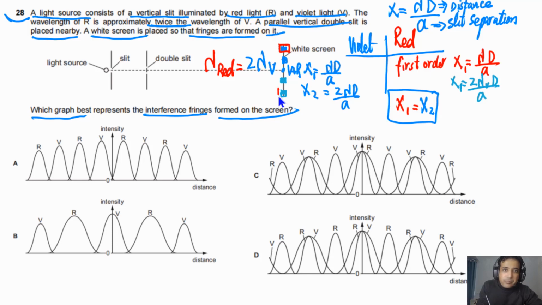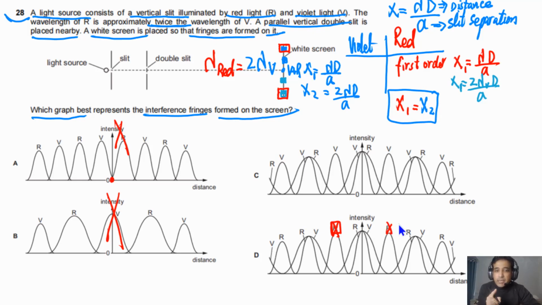Now, if you have this understanding, we can find the answer. If you look at option A, this one is 100% not possible because this is telling us the minima at that point, but here will be maxima. So this is not possible. This one is telling us only violet, no red. This is also not possible. And if you look at this one, it's telling us red is inside, violet is on the outer side. That is not possible. If you look at this order here, it must be violet, not red. So this one is wrong. Here it should be violet, not red, because first order violet, then red.